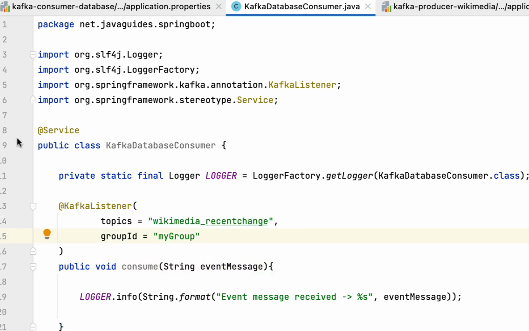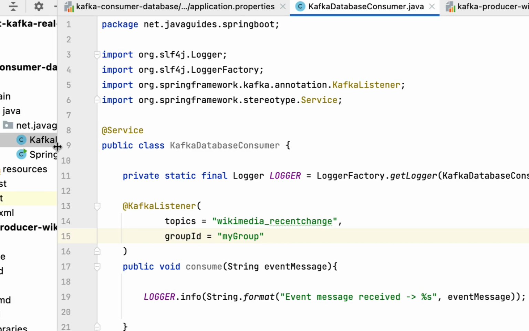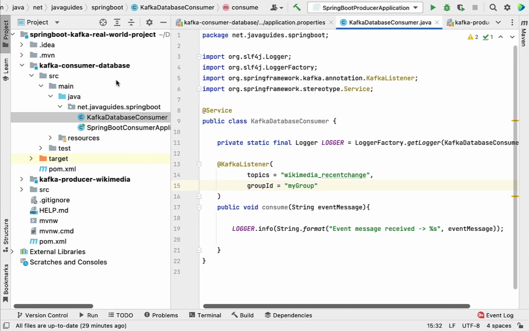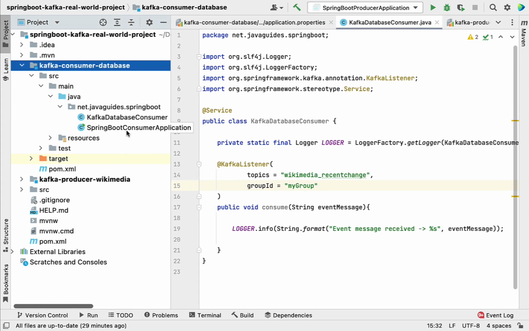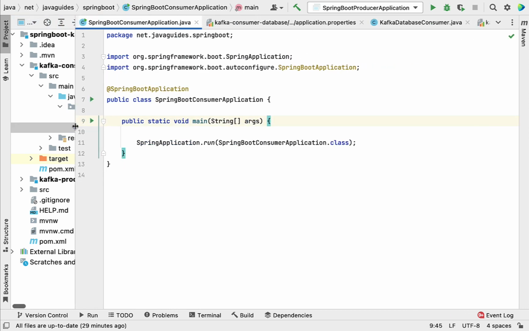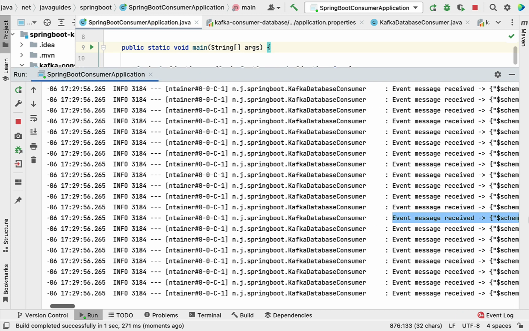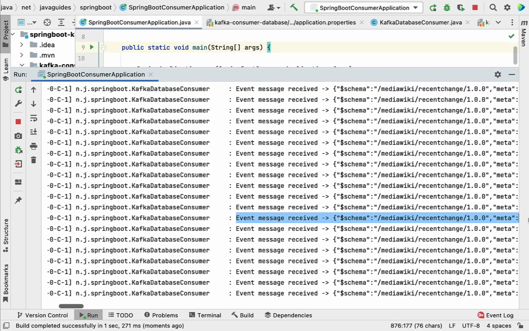Now let's run this Kafka consumer and see how this works. In order to run this, we just need to run the Spring Boot project. So go to the main entry point class and just run this project, and let's see how this Kafka consumer will read the data from the Kafka topic. And there we go, you can see in the console "event message received".